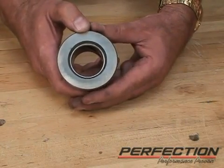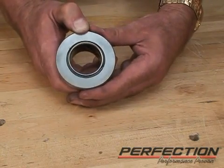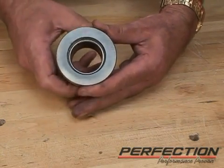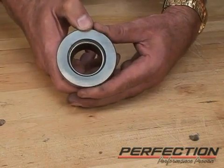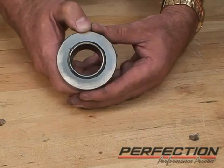Just install it. As soon as you start the engine and push on the clutch pedal with the engine running, the clutch will reposition the bearing, put it in the sweet spot. Bearing will run a lot cooler, grease will last a lot longer. Self-aligning clutch release bearing.